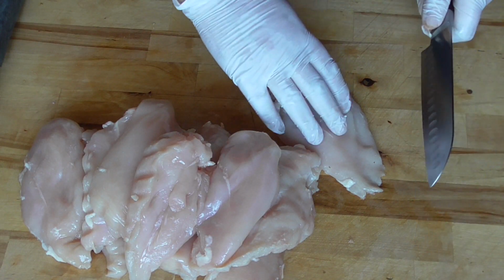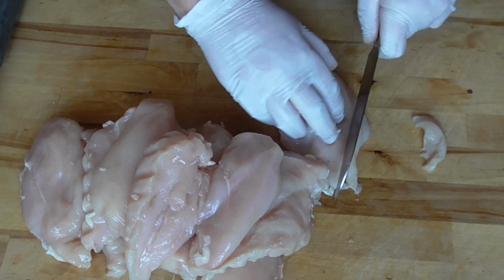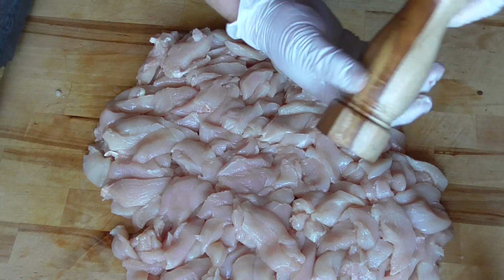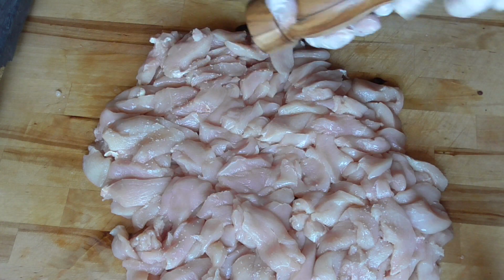In the meantime, we're going to cut our chicken breast into small strips. So this is about the size we want. Once it's all sliced up, we're going to give it a good salt mill. Salt it the way you usually do.